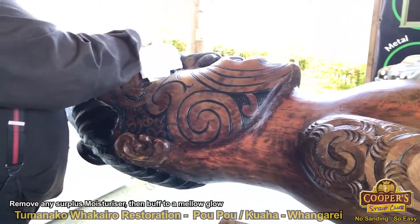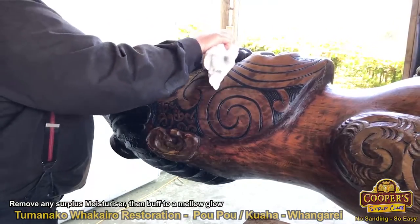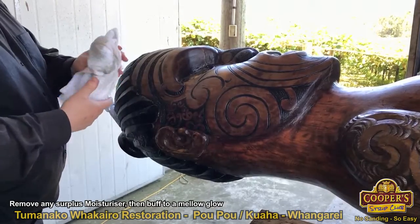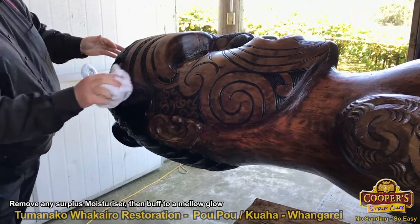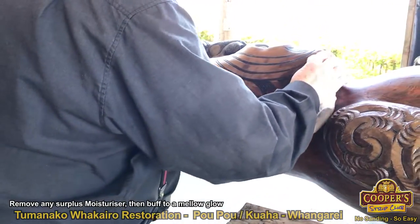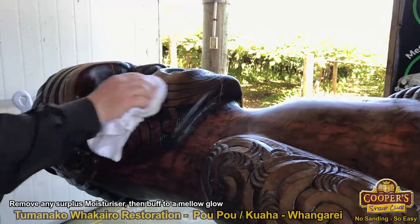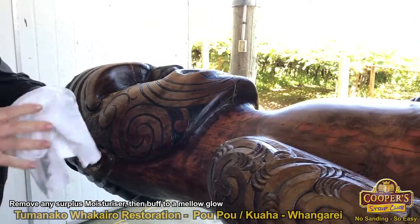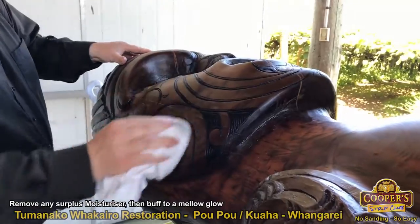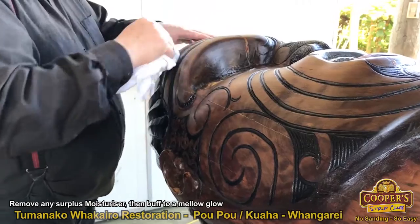If it's completely absorbed already, then you haven't given it enough moisturiser because it's effectively starved. This is still wet, which is good. It becomes mesmerising. People tend to want to stroke the timber when they've seen this. Now, what we do now is give it a bit of a polish. You just turn the rag onto a dry patch. Give it a bit of a polish, because the finish we produce is what we call a mellow glow.